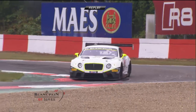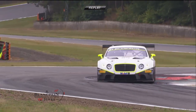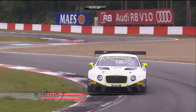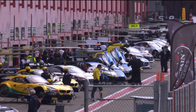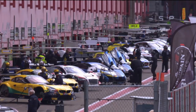So let's see, big car, big Bentley going through the chicane, well, through and slightly over. And John, looking at the way it tries to dig in there, it does seem incredibly soft there, John. Is that how you'd set up a car for Zolder? Because of course you do have to ride the chicanes here. Well, I think every team looks at every circuit and they make a decision as to what they want. For example, going to the extremes.